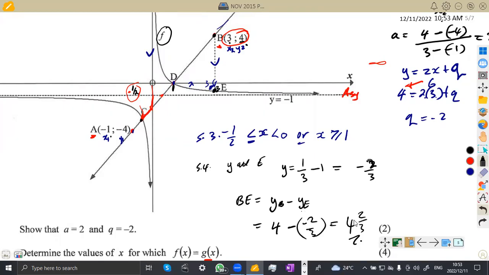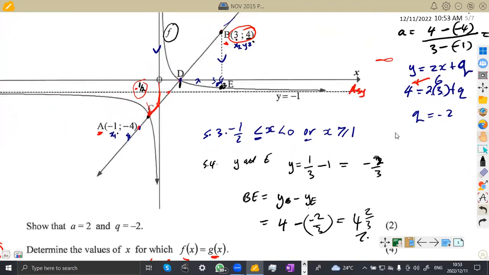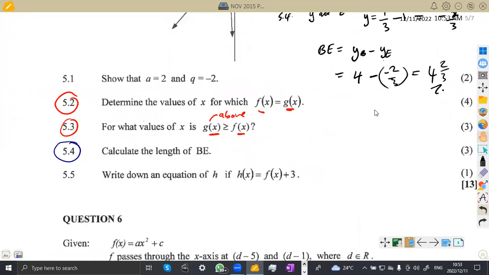So there are many ways you can use the distance formula. As long as you've got the point E, because you'll be having that, you can use the distance formula, but that can be a lot. Okay, but as long as we have the answer, guys.